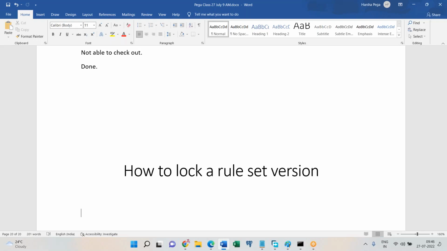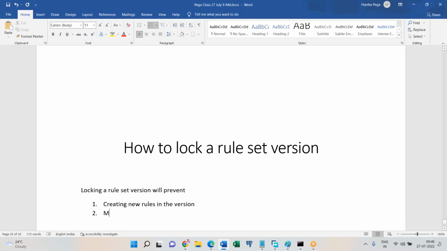If you lock a rule set version, locking a rule set version will prevent creating new rules in the version, modifying the existing rules of that version, deleting the rules from that version. All these three are prevented.